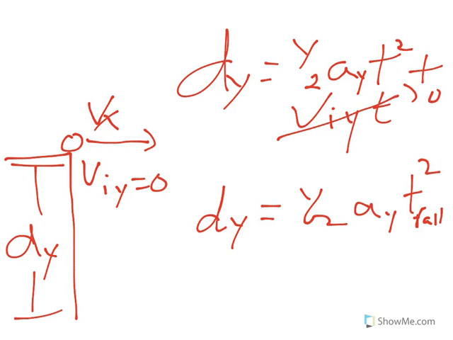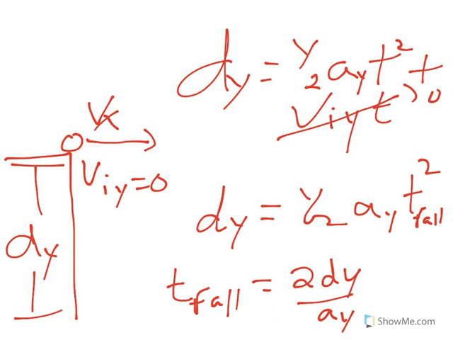So the time to fall, if we use the math, ends up equaling the square root of 2 dy divided by the acceleration in the y. And that should get you your answer. For your particular case, the answer should have been 0.38, I think, 0.38 seconds. The tables were 0.74 meters high.